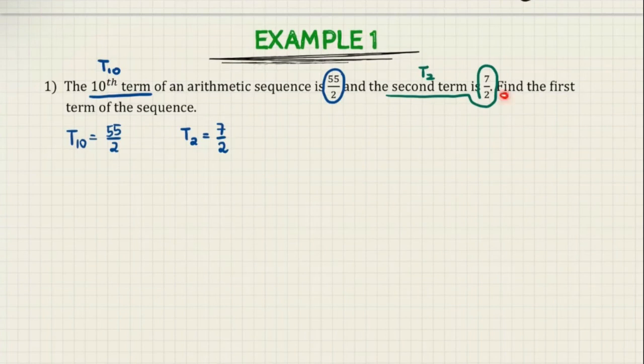Okay, next one. Find the first term of the sequence. So soalan ini minta apa? First term. T1. So T1 itu merujuk kepada apa? The value of A itself. Okay, so T1 is always equals to A. Okay, so now let's rewrite our terms in terms of A plus N minus 1D. So saya tulis balik kita punya formula. So menggunakan formula Tn equals to A plus brackets N minus 1D.